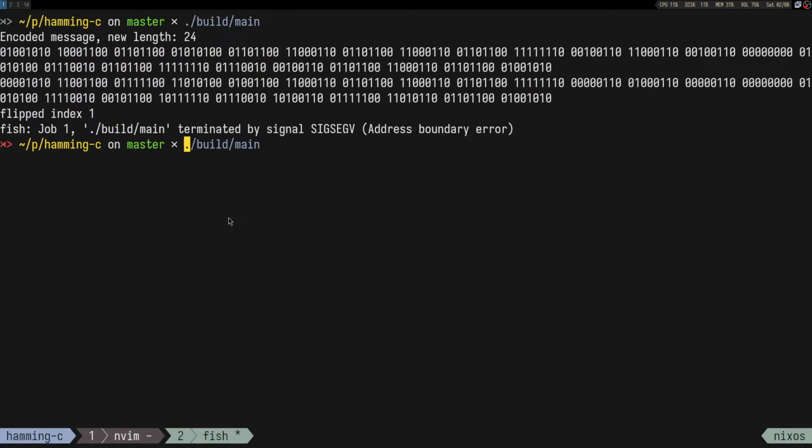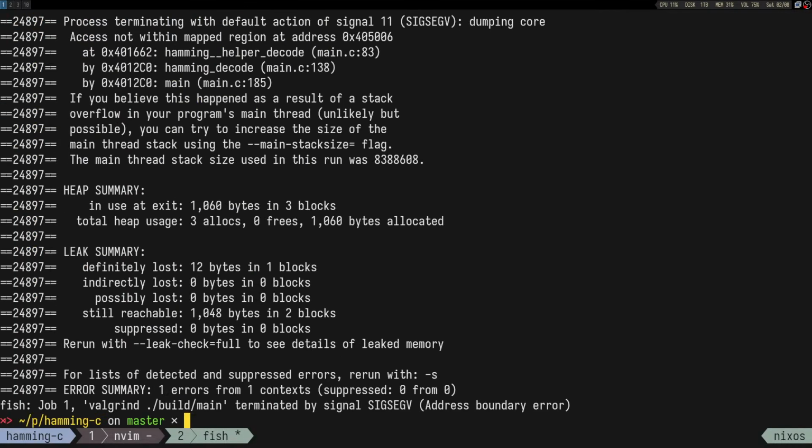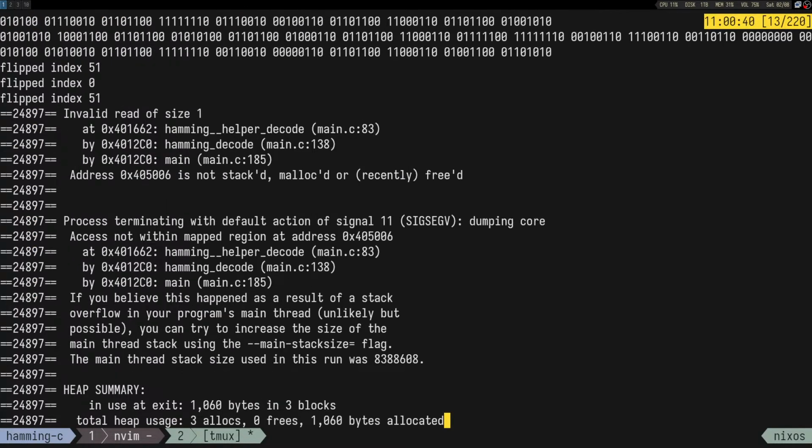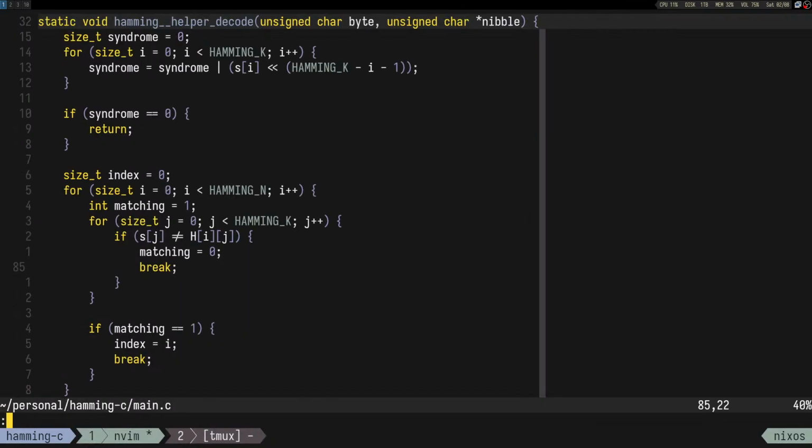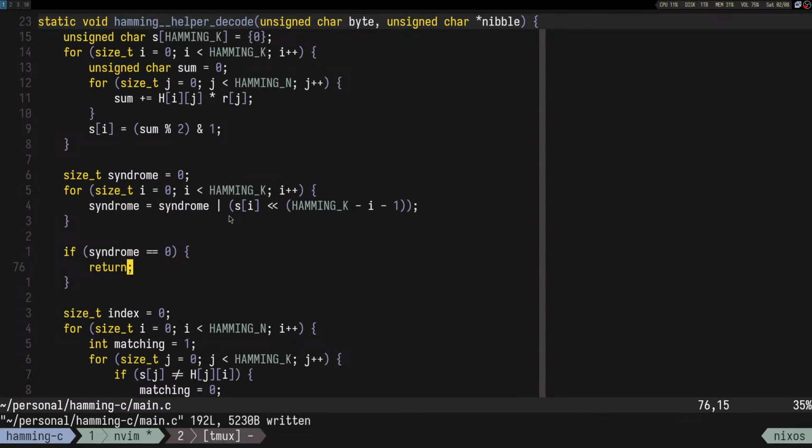Let's use Valgrind because that's going to show us where the error happened. So on line 83 here, the fuck? H. So I guess we need to swap these two. Is that true though?